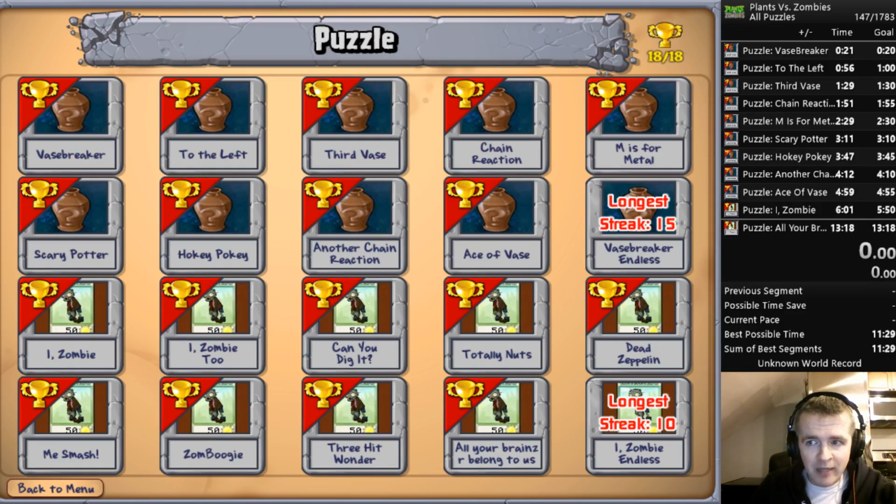And so that's why I have my splits open, because I want to sort of show you what my time actually would have been if I'd played through the run, and then I'll pause maybe briefly to talk about what went right, and what went wrong with that particular level. So again, without any further ado, we're going to jump right into Vase Breaker.